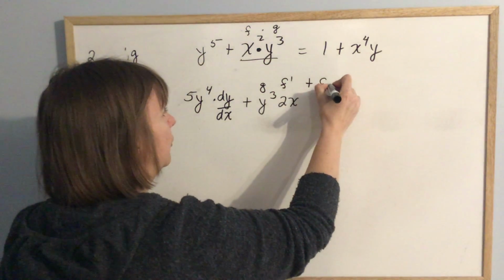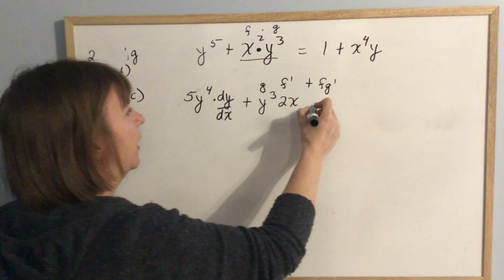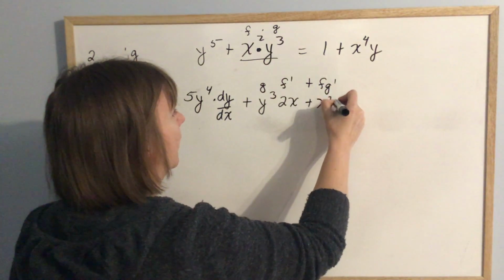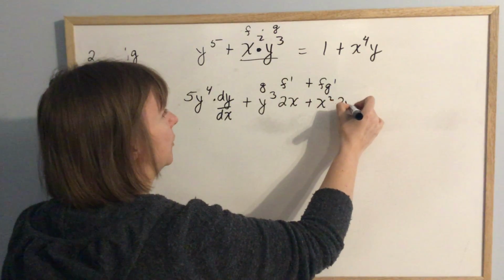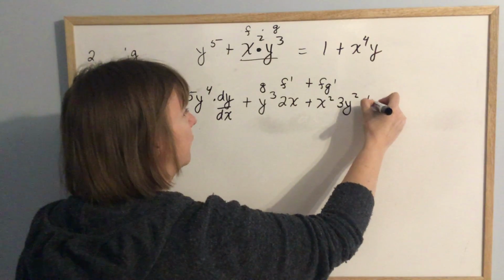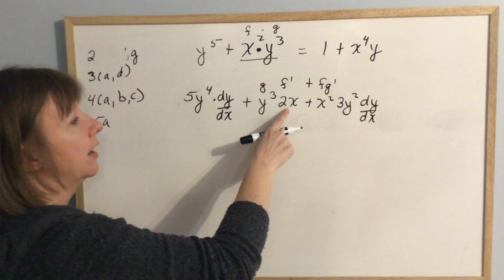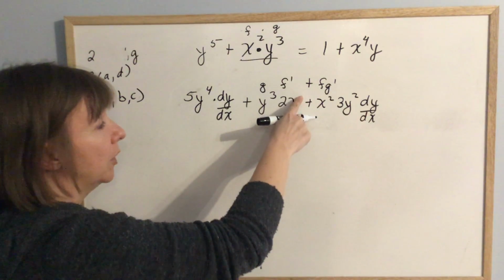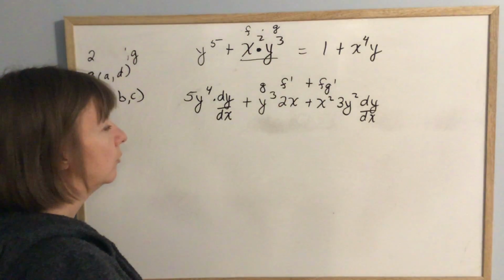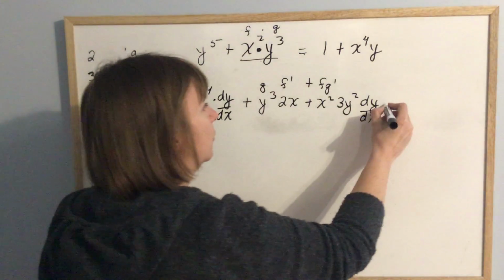Plus, now we have to do f g prime. So f, leave f alone, which is x squared. Do the derivative of g. Well, that is 3y squared, but I have to say I did the derivative of y with respect to x. Again, over here, I could have said I did the derivative of x with respect to x, but I would have had dx over dx, so no need. So that's that part.